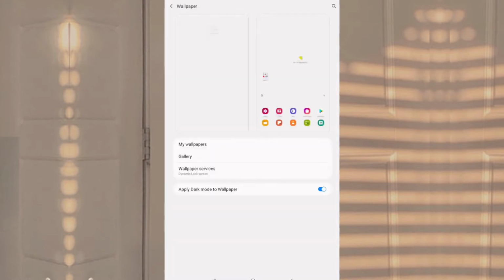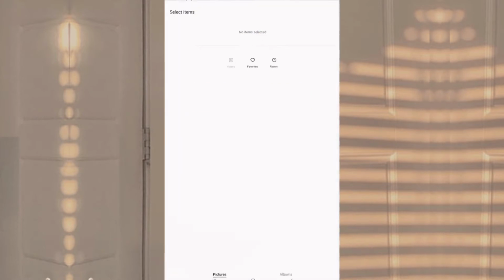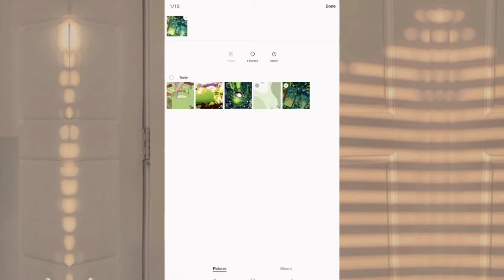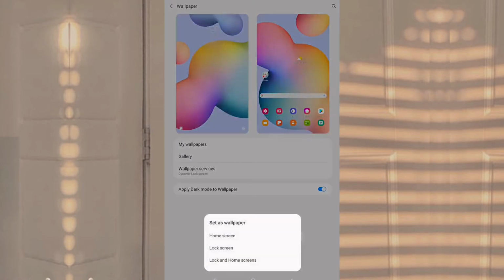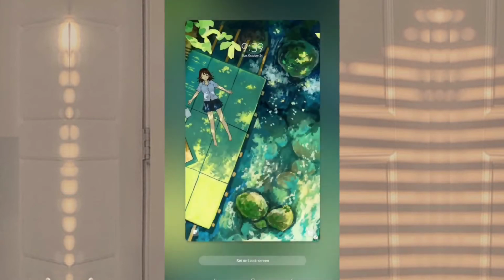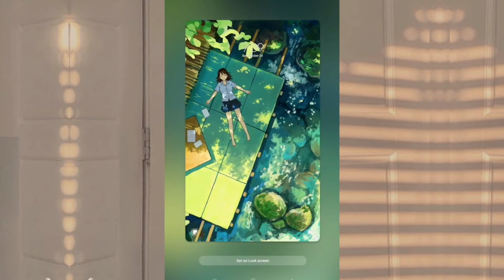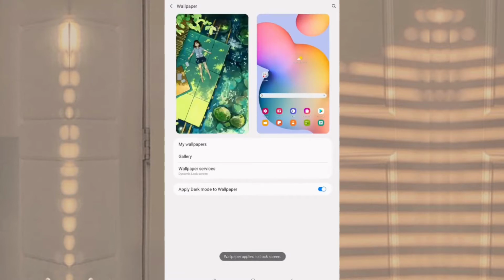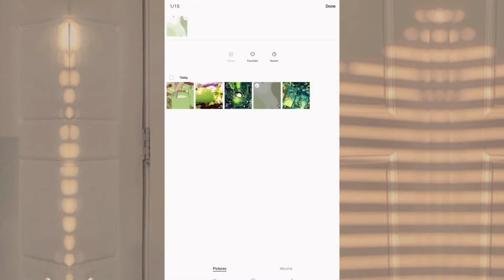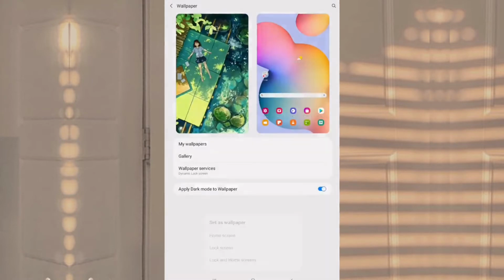Next, we're going to go to the wallpaper. If you don't know how to go to the wallpaper, go to your settings, download a picture that you like. I kind of have these as my canvas pictures, and set up your home screen and lock screen. Remember that you can alter the angle or the perspective at which your picture is. So if they set up your picture in a way you don't like, feel free to move your picture over just to get the right frame or section that you want. It really does not matter.